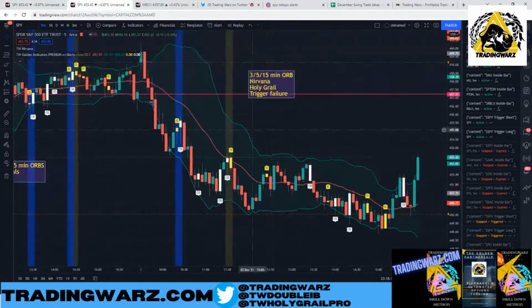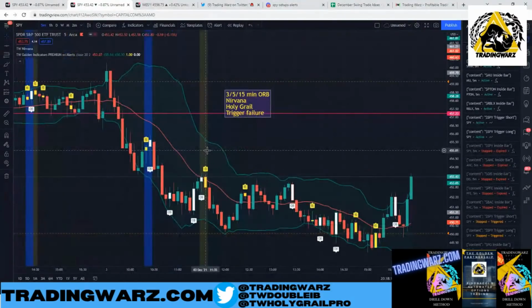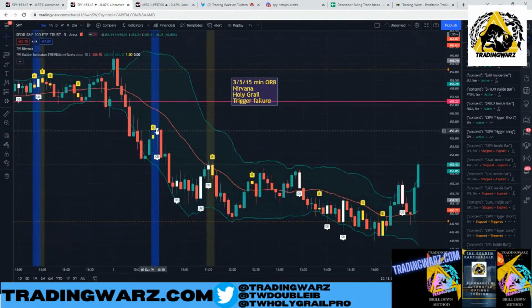So here we go. So my indicators, guys, the Nirvana indicator and my golden indicators here, they highlight the patterns for me, so I don't have to look at the low of the candle. Oh, the low of this candle is this. Oh, it's an outside bar. No, that's just too hard to trade with, right? So whenever I get a blue highlight, then this becomes the Nirvana. Whenever I get a yellow highlight, that is the Holy Grail. A white bar is an outside bar and a yellow bar is an inside bar.